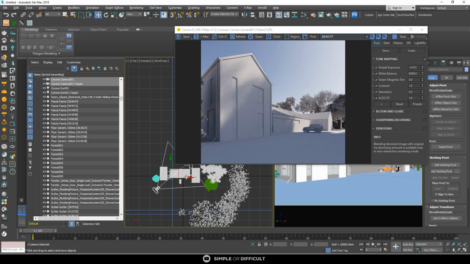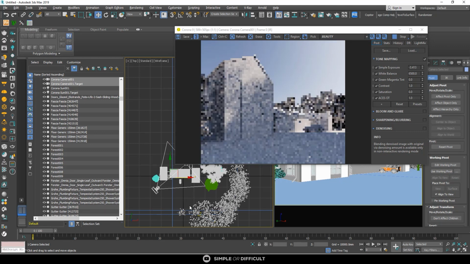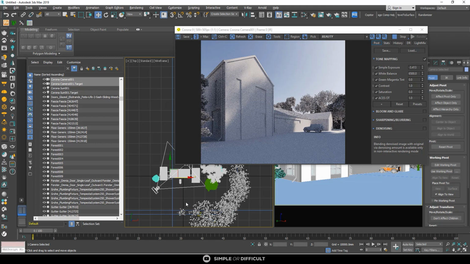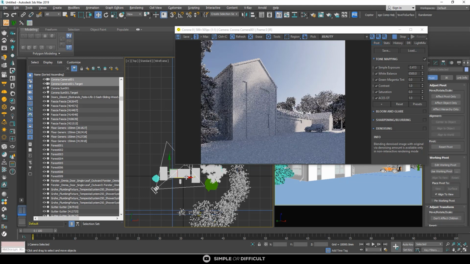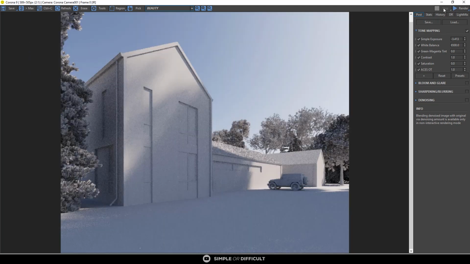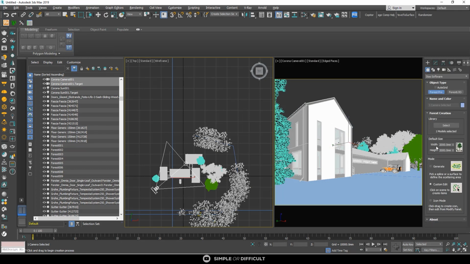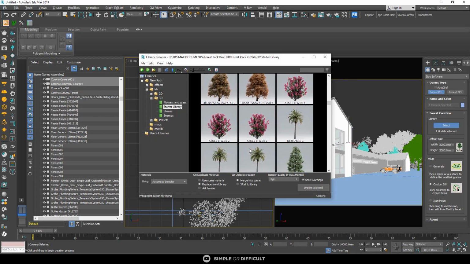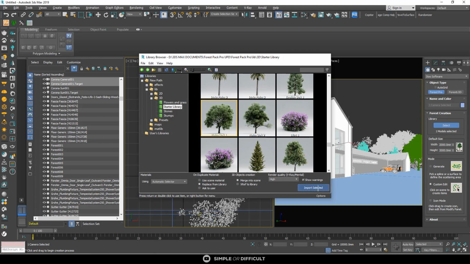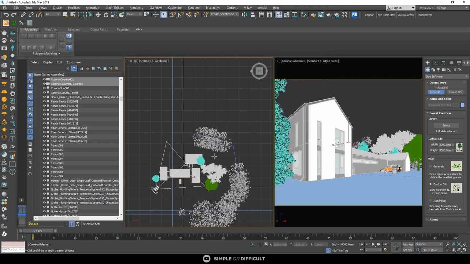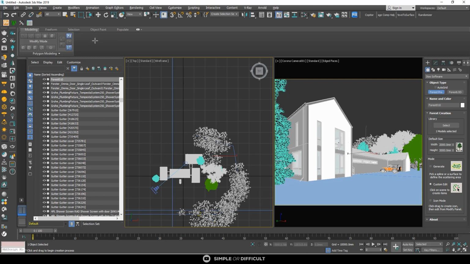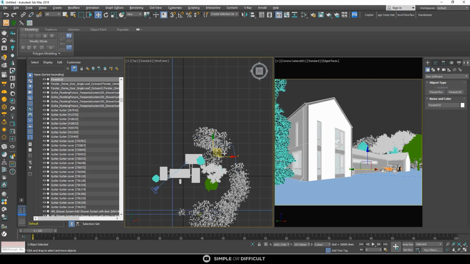Move the camera backwards a little bit. Let's add more trees in places that we are having fewer trees.